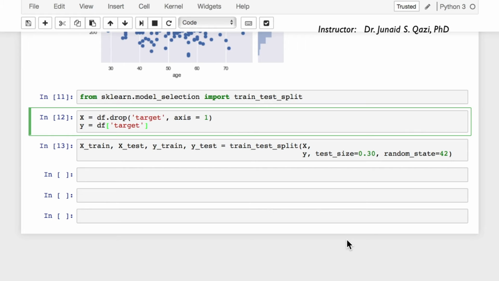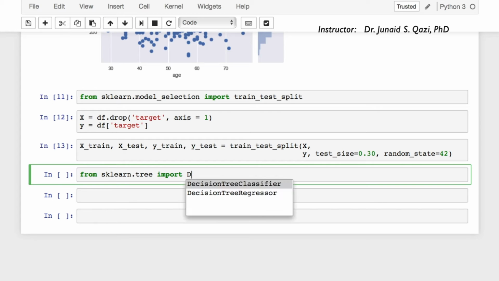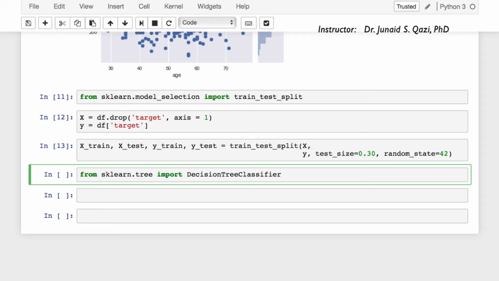So we will start with training a single decision tree. For this purpose, we need to import DecisionTreeClassifier, which is a part of tree in Scikit-learn. So let's do another import from sklearn.tree import DecisionTreeClassifier.